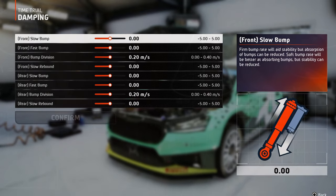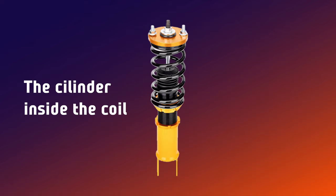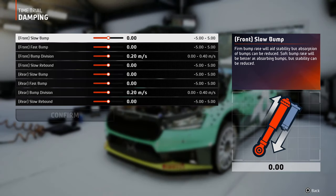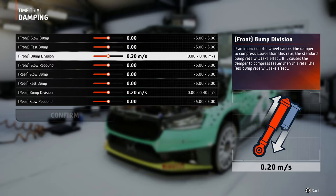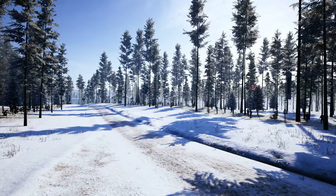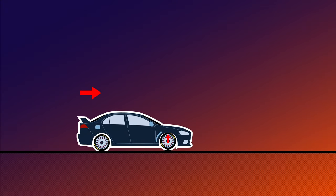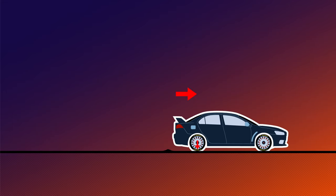Now, damping. At first glance this step may look intimidating, but let me clarify it. The damper is one of the two components that make up the suspension system: slow bump and fast bump. Slow bump will mostly absorb the bumps from the road surface, while fast bump will mainly absorb the jumps. The third row has a slider to adjust a value expressed in meters per second — that speed refers to the rate at which you hit the ground, indicating the speed at which you fall, not the speed at which you're traveling. A softer slow bump will absorb bumps better, preventing shocks from being transmitted to the car body, but too low and stability may be compromised. A firmer slow bump enhances stability but more shocks will be transmitted to the car body.